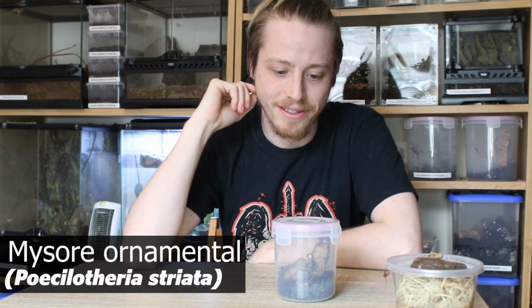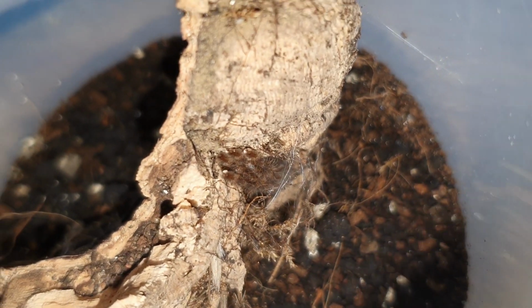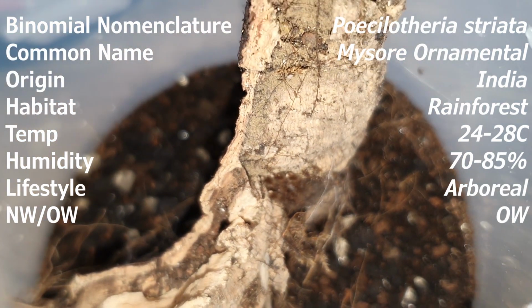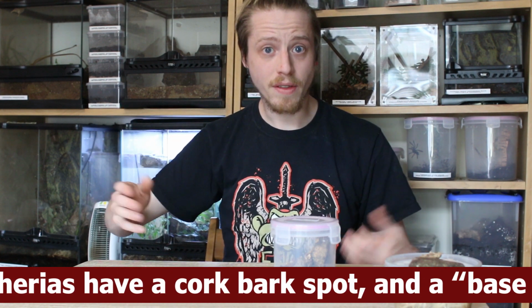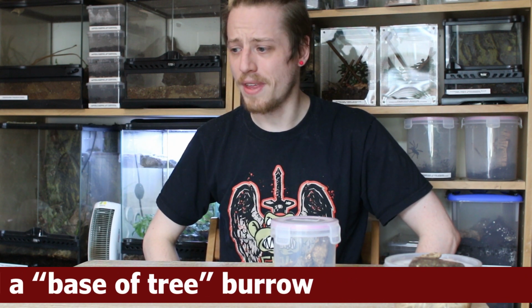Here we go. Poecilotheria striata. I got that right, I think. As you can see here, it's a beautiful tarantula, normally hiding away just around on the cork. A lot of the time arboreal slings won't be arboreal as such, and more actually terrestrial or burrowing. When they hatch, they'll run down into the bottom, I guess. It's much safer for them there, they won't get eaten by birds and other things, and they can burrow down and actually be a little bit fossorial during part of their life.